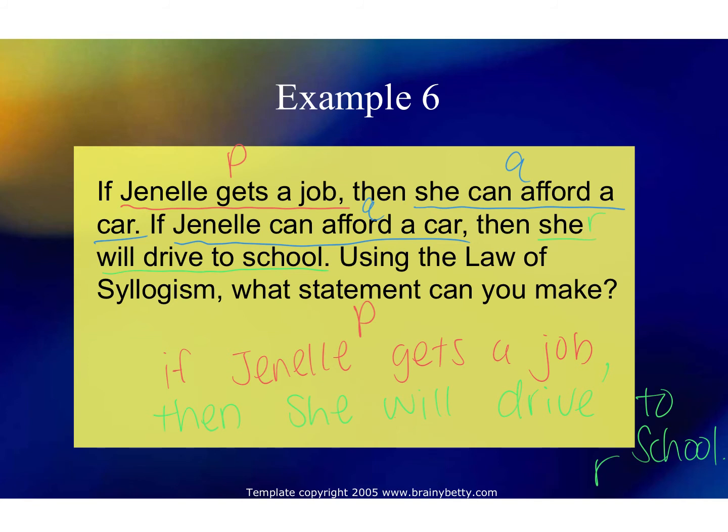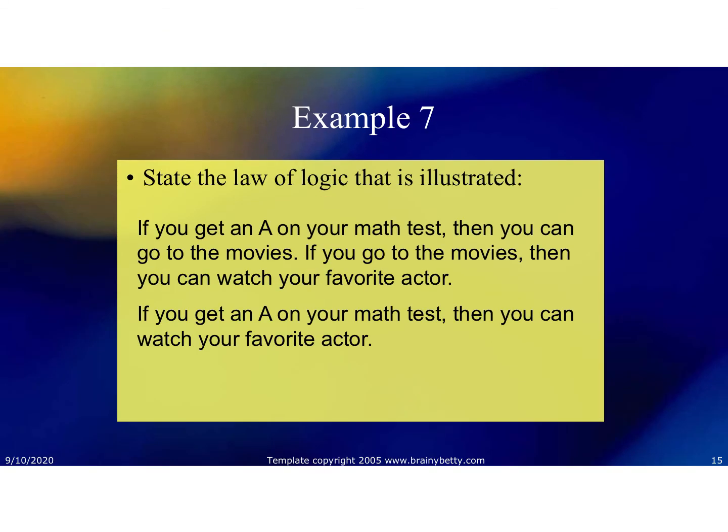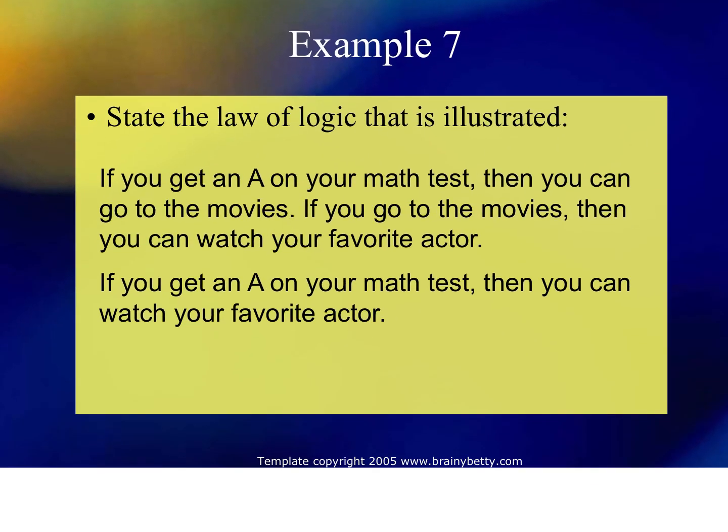Okay, so between this example of syllogism, let's go back. Example 7. State the law of logic that is illustrated. If you get an A on your math test, then you can go to the movies. If you go to the movies, then you can watch your favorite actor. If you get an A on the math test, then you can watch your favorite actor. What law was being used? Law of syllogism. Why isn't it detachment? Because you're not attaching to your conclusion. Good. Okay? If they're all conditional statements, if they're all if-then, it's always going to be syllogism.